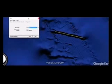Alright, so this object is roughly 1.6 to almost 2 miles in length. Another object that's near 2 miles. So let's go ahead and measure this trench that's been dug out here. Alright, that goes to about, depending on where you start and stop, between 13 and 14 miles long. Which is actually probably what you would expect to see if a 2-mile large craft were to hit the ground and skid across. I could see it creating a 12 to 14 mile gap in the soil before this thing finally came to a crashing halt.